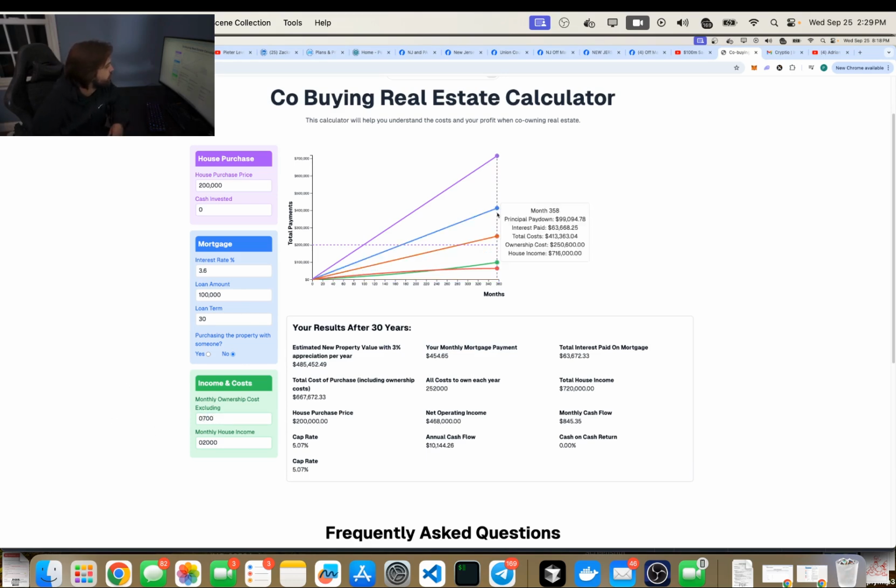I'm forgetting what this purple line is now. I think that's our net operating income. This, the total cost of the purchase. I think there might be a bug, but we can fix this, and I'm not too worried about it. Yeah, in the meantime, what I'm going to do here now is essentially refigure all of this.